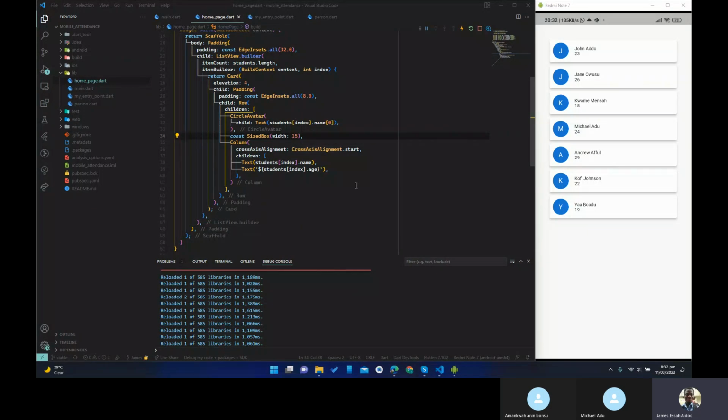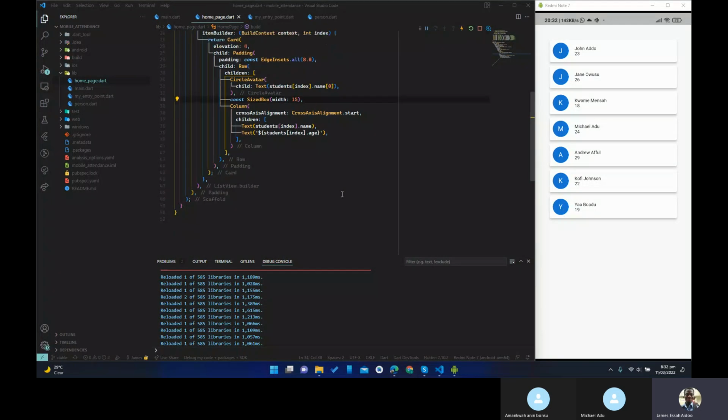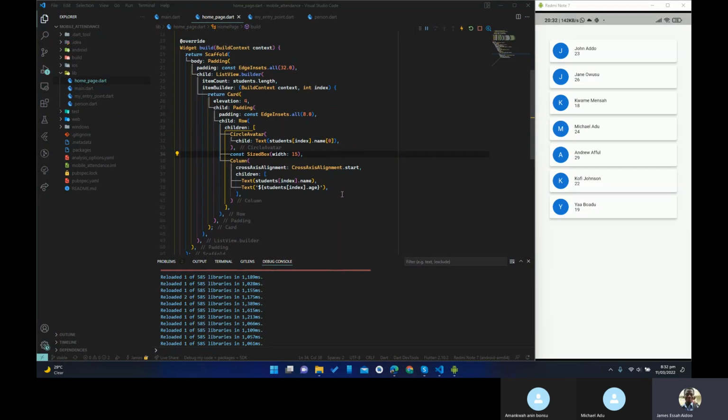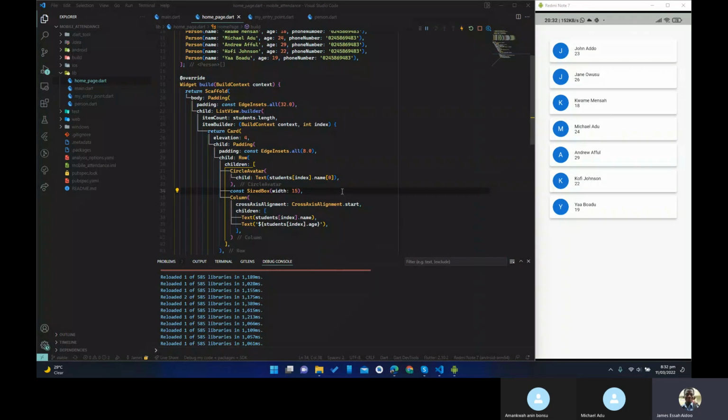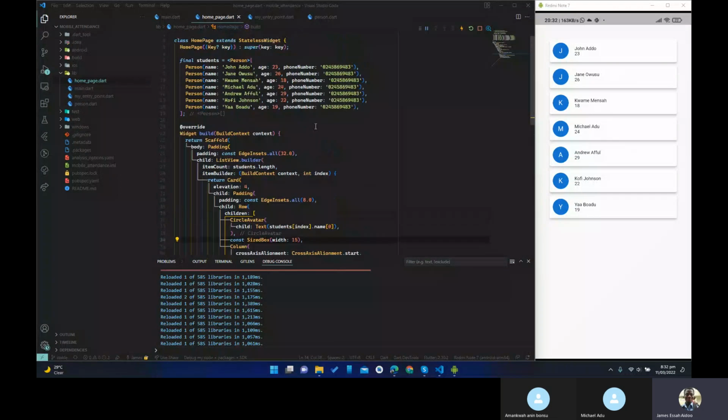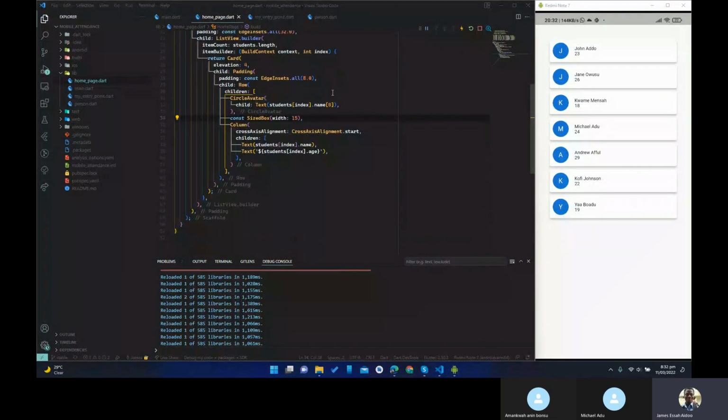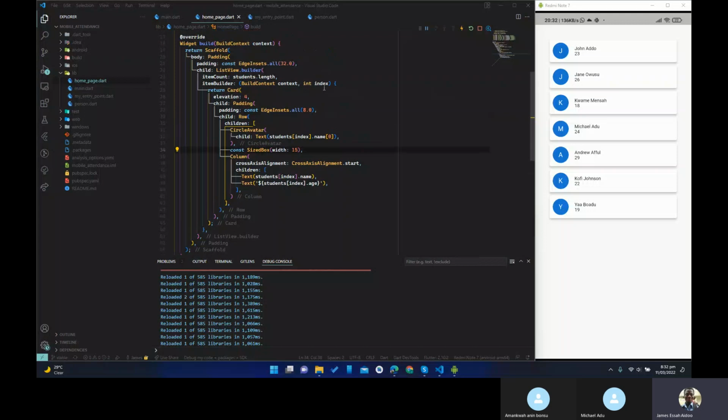Okay, I guess that's it then. So this is a basic demo of how to use the list view widgets, and the various loops we have, the for loop, the for each, and how the for each makes certain things even way simpler than having to use a for loop.